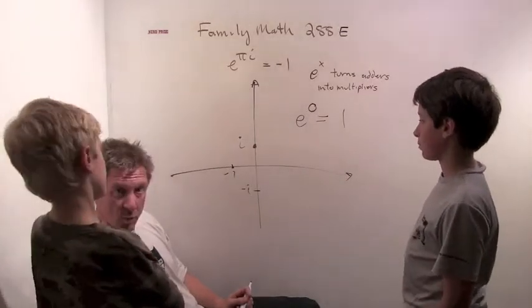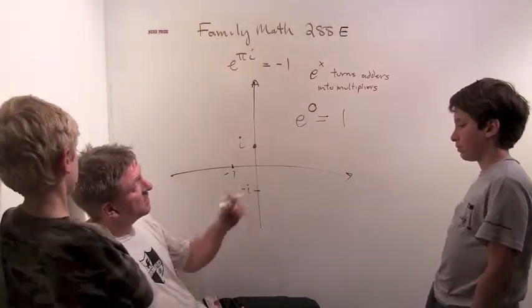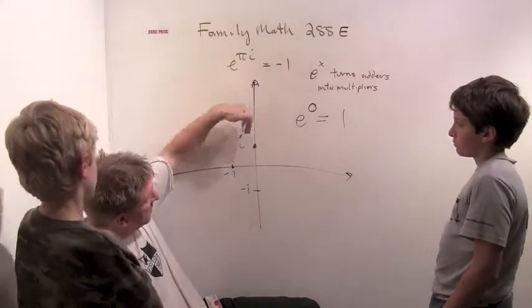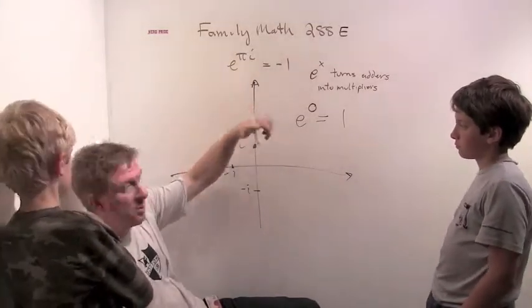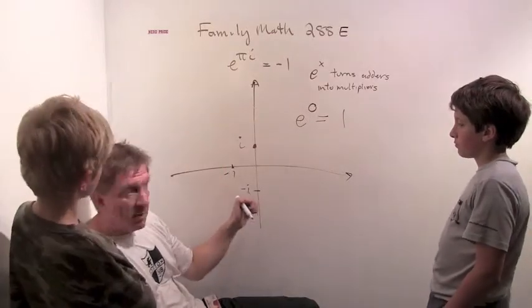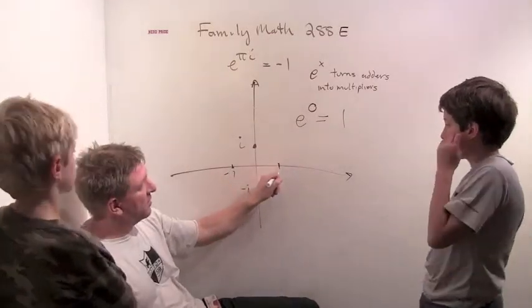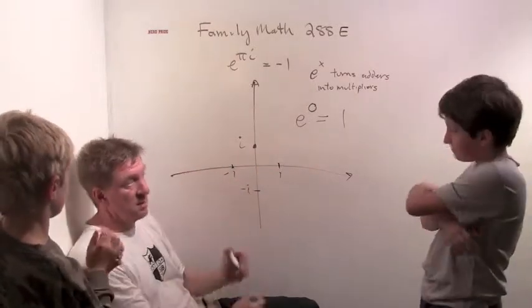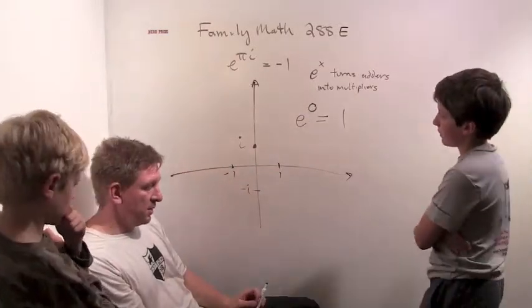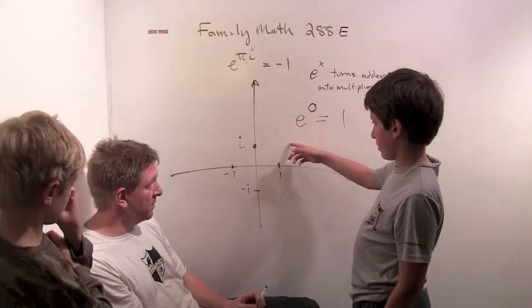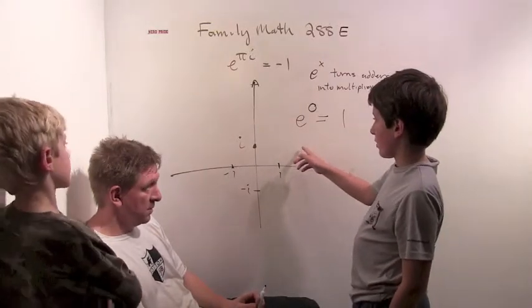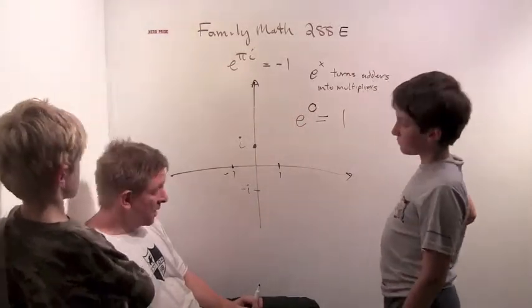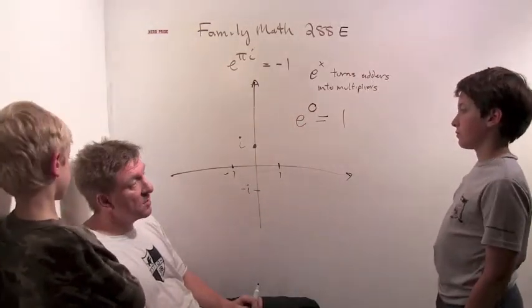So the one thing that's interesting and different in the complex plane is that I seem to have multipliers that rotate, but I still have these other multipliers out here that stretch. Like if I multiply by 2, it stretches. Looks like if you have a point like 2 plus 3i, it would stretch and rotate the plane. That's exactly right, although it stretches and rotates in a strange way.